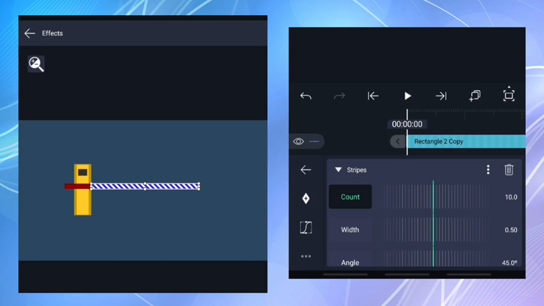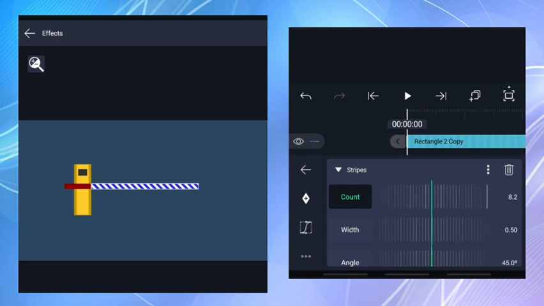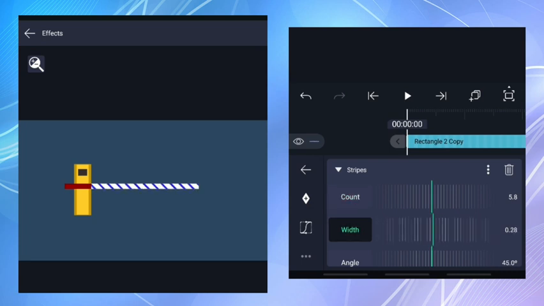Now for the count, we're going to make it 5.8. Now for the width, we're going to make it 0.60, like so.